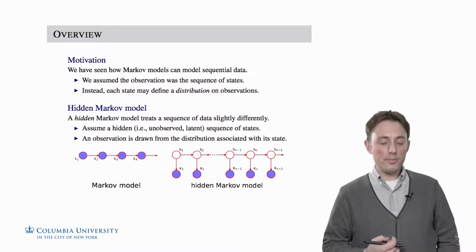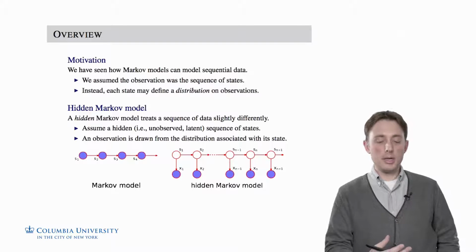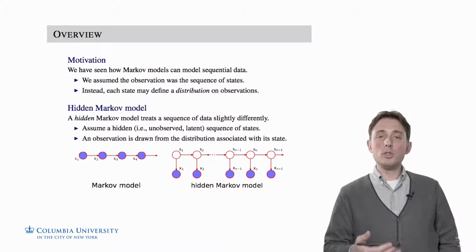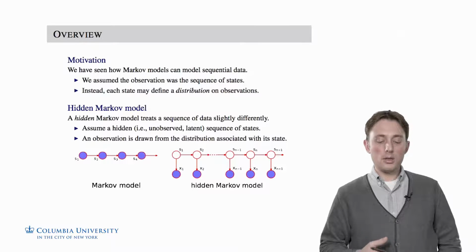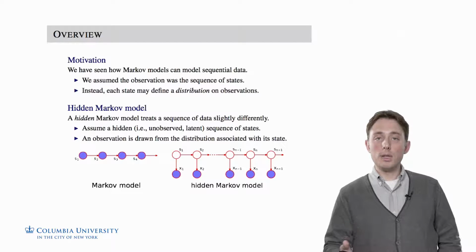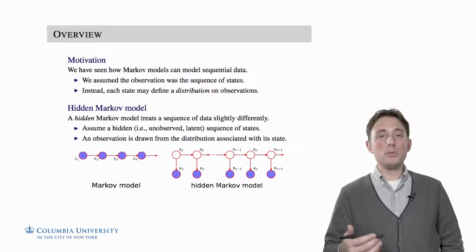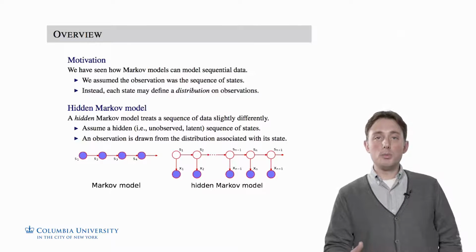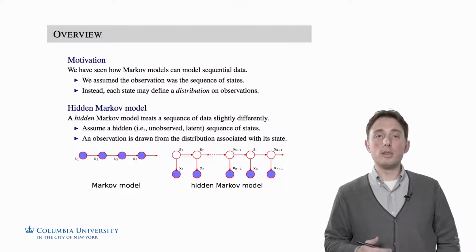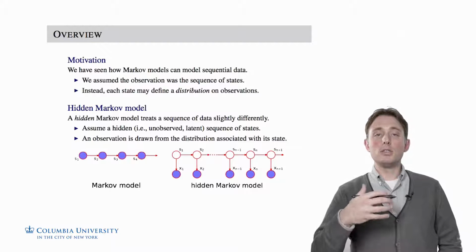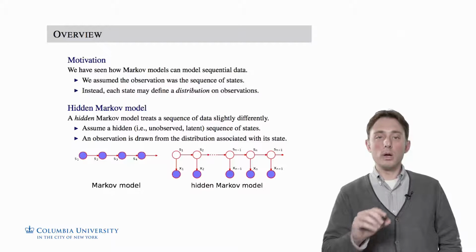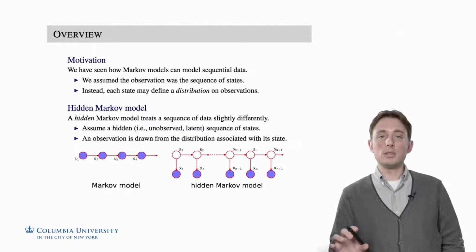To motivate this problem, we've seen in the previous lecture how Markov models are models for sequential data, where we assumed that we could observe the sequence of states. Either we could observe them, or we could build a model in which we are able to observe them. So in the two cases that we looked at, ranking and semi-supervised classification, we actually are never given a sequence of states. But the models that we construct assume that we can generate that sequence of states, and it's going to give us something we care about. So we work at the state level, where the sequences are only of states and nothing else.